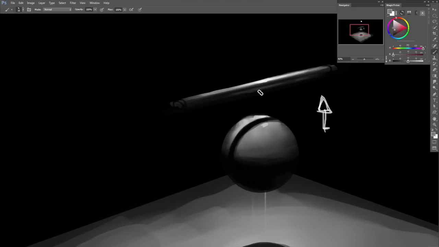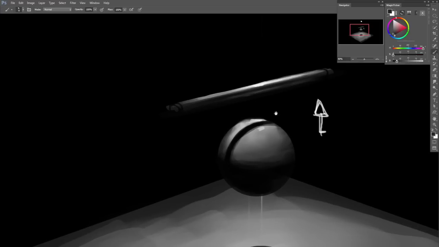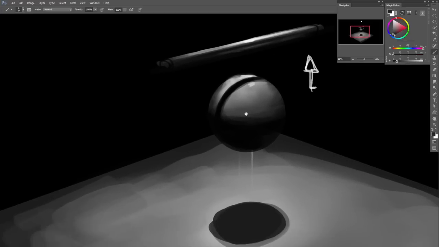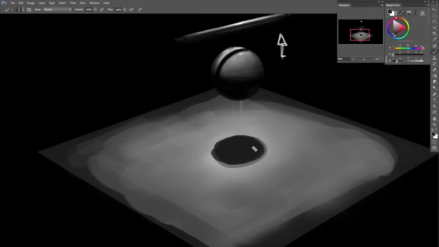Rule number one, that's the brightest spot. I just broke it with that stroke there. The brightest spot is the most perpendicular. Rule number two is distance. There's not any other object, so it doesn't really matter. Rule number three is blocking light. Doesn't really matter. Okay, so now we're going to go down to our plane.